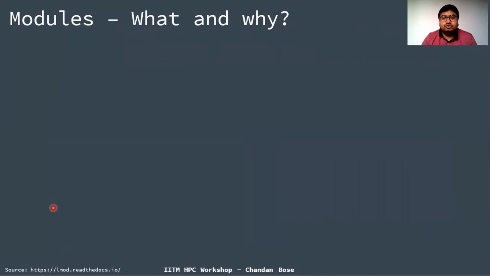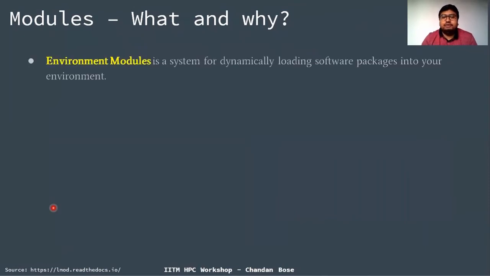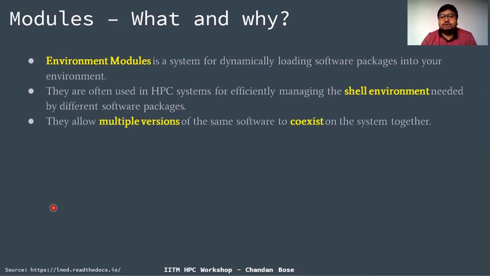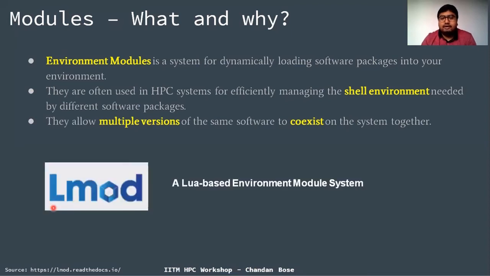Here comes the usefulness of modules. What are modules? Environment modules is a system for dynamically loading software packages into your environment. They are often used in HPC systems for efficiently managing the shell environment needed by different software packages. They allow multiple versions of the same software to coexist on the system together. And normally, a Lua-based environment module system is popularly used in many HPC systems.